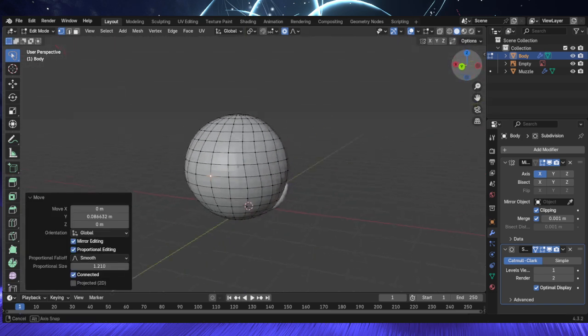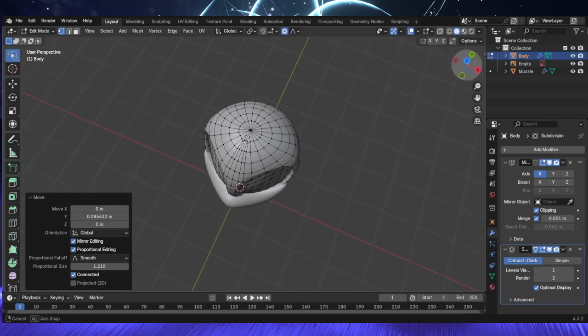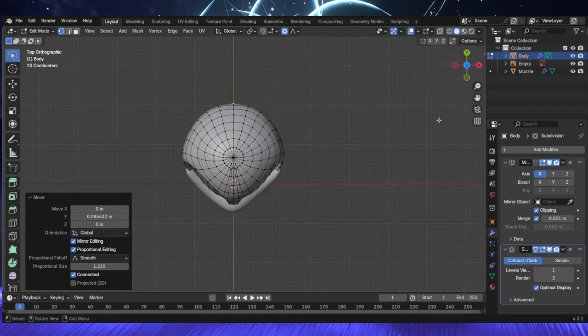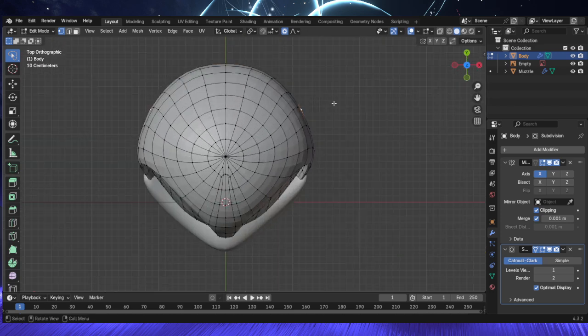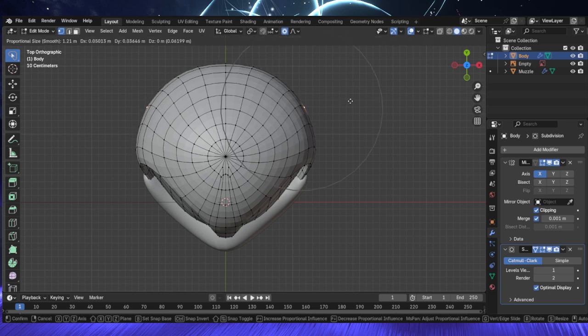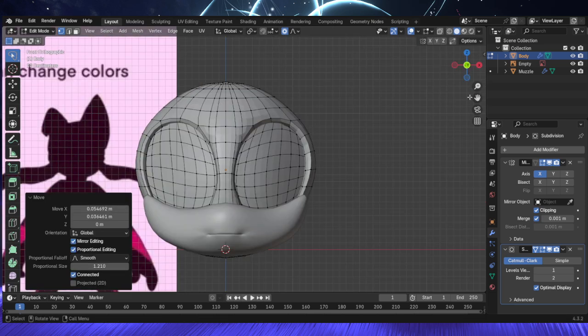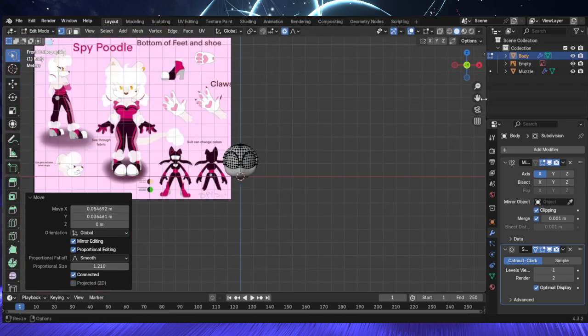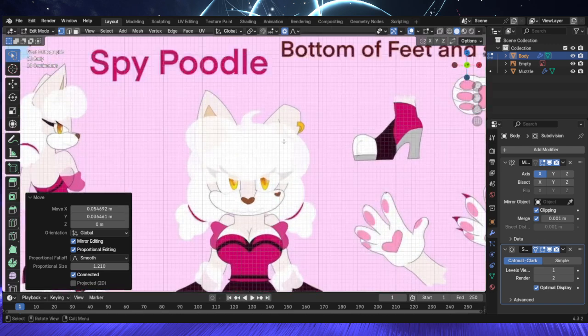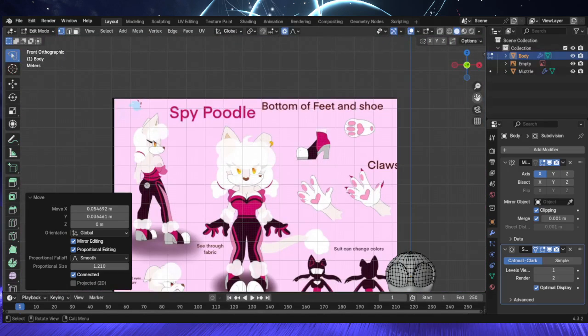Now then, you're probably thinking, well, how do I make the ears? Aren't they connected? And yes, they are. And I'm going to show you how I make ears. This goes for pretty much any Sonic model. So let's take a look here. Trying to look past the floof of the poodle. The ears are triangular and they're pretty long.